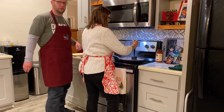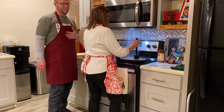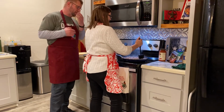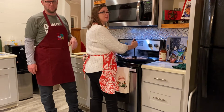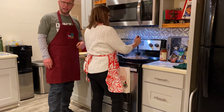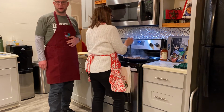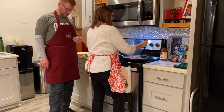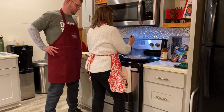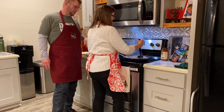And if you notice, because this is my top priority, is kitchen safety. We have aprons on. Now, Renee, I know you don't agree with this, but this is what my priorities are in life, is kitchen safety. This is after Joshua figured out he was getting grease on his really nice clothes. Generally speaking, I don't wear an apron, but after several attempts to not get bacon grease on myself, I had to rethink my ways, and now I wear my apron that my grandmother gave my wife. So one day I will get my own apron. We will see how that works out. Maybe we'll get one for me later. It says kiss the cook.